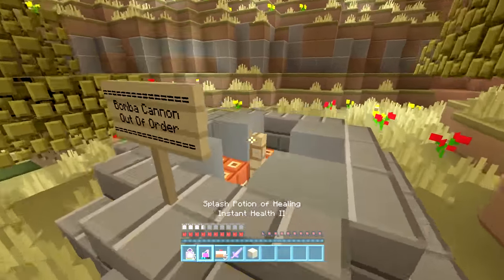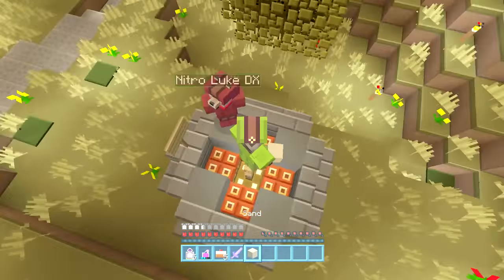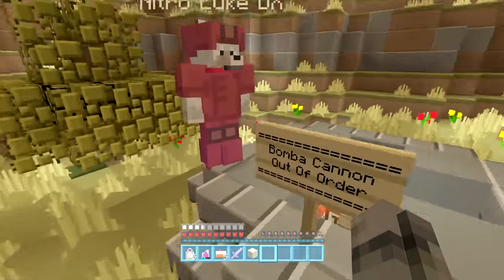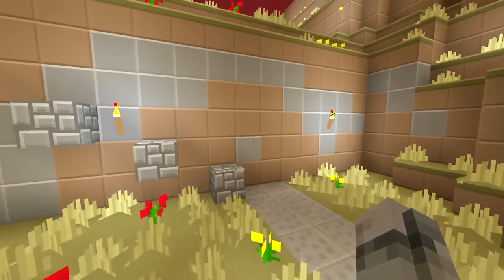Is that meant to be spawning on or something? Bumba cannon out of order. Right. Is that like a trick or something like that? I don't know. It says it's out of order, so I guess it's not working. Oh, wait. There's parkour this way. So do we do this?